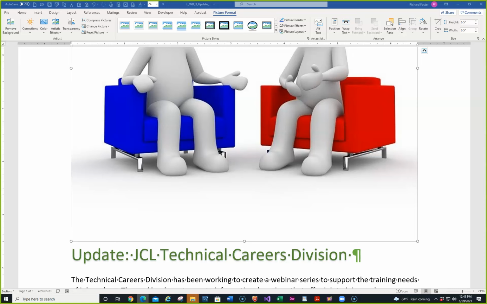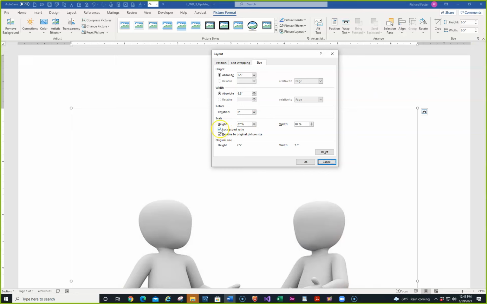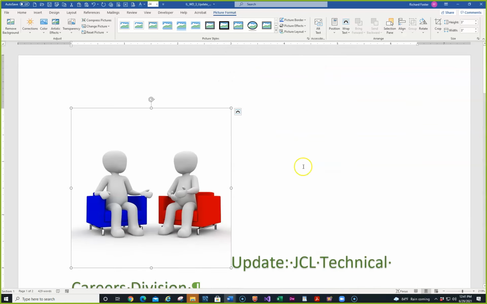So in the Picture Tools Format tab, the adjust. Now what I'm going to do is make this a little bit smaller, and I'm going to go into the width and the height. I'm making sure that aspect ratio is selected, and I'm just going to choose 3 and click OK. It's going to have you adjust it later on anyway, so we'll go back in here, and it wants us in the Picture Tools. We want to go to Adjust in here. So here's our picture format.